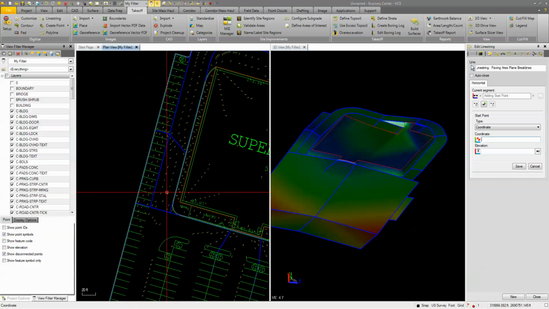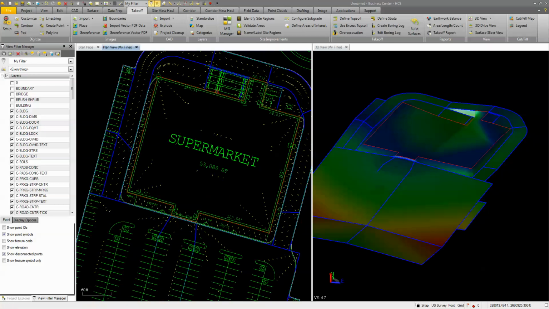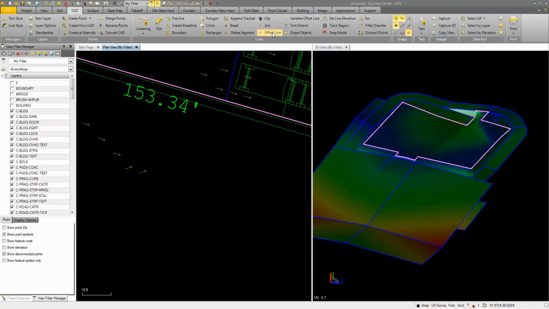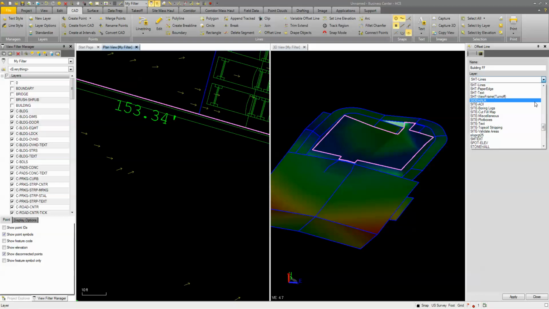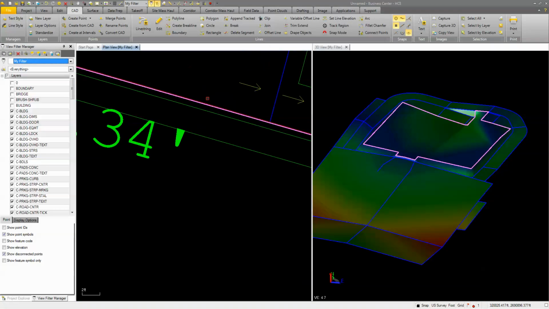Now what we want to do is offset this building pad. So we're going to pick the building pad, go to our CAD ribbon, and offset this line. We're going to call it building finished floor, and put that on our building layer. And our offset's just going to be 0.1. This time we're going to come to the inside, and we'll leave the vertical offset at 0. And we'll close this. Now we offset at 0.1, so it's in there.